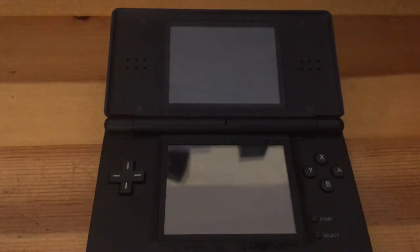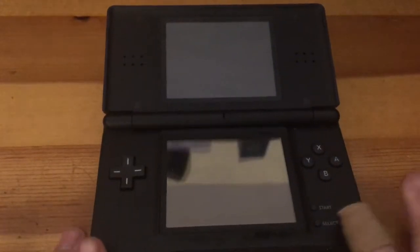Hello everybody, today I am going to be showing you the Nintendo DS Lite. Just to prove to you, this is the Nintendo DS Lite, because it says it right there on the back.